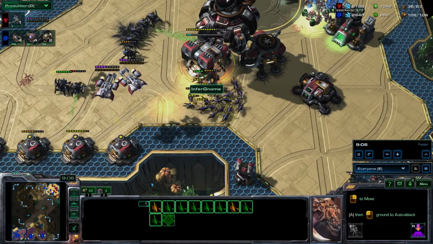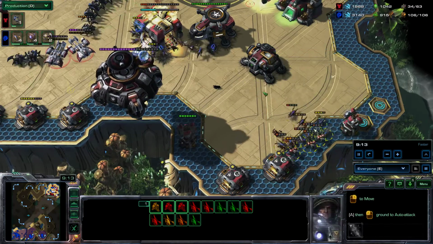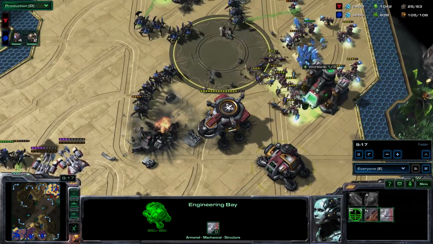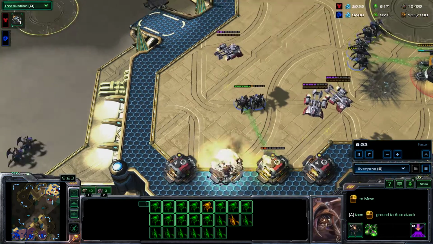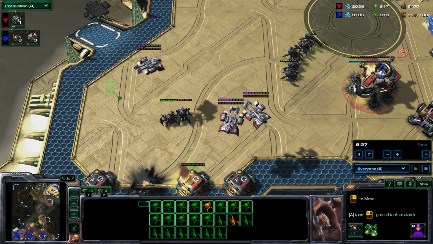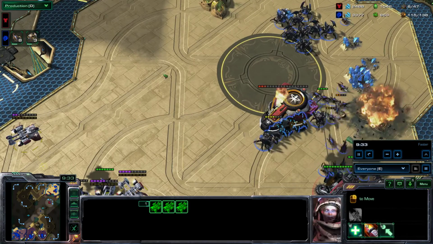A pretty reasonable standard of play from both players. If we go back to round 1, we've seen both of these players before in round 1, and I think it's fair to say that they've both improved significantly. Both players did a pretty good job of macroing. Both players knew what they were about, making good decisions. InferGnome blocking off the ramp, positioning units behind it. These are good things. Teching up to get medivacs out. Just unfortunate not to have had a few more barracks.